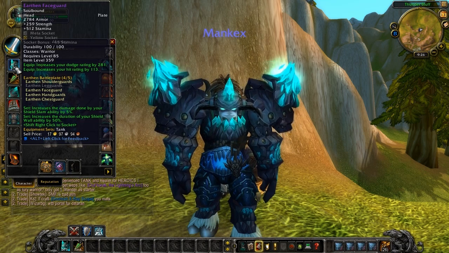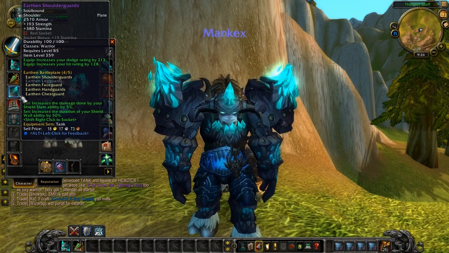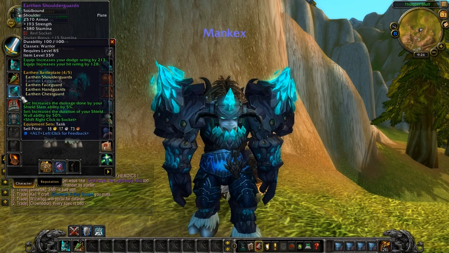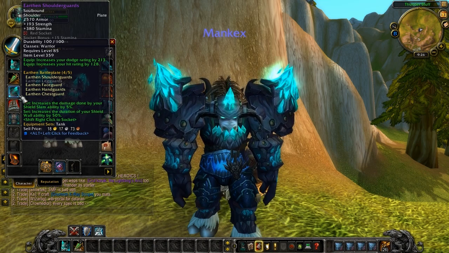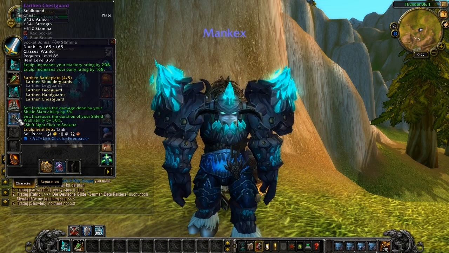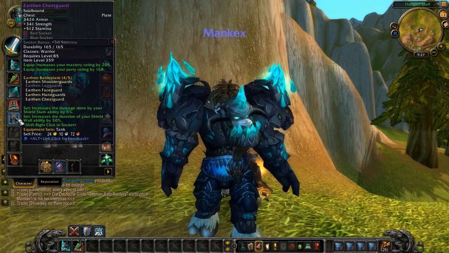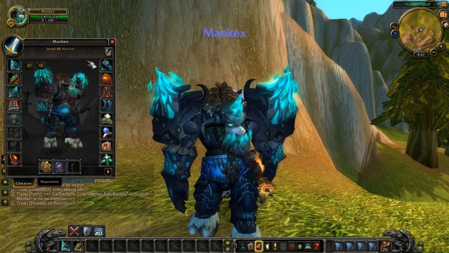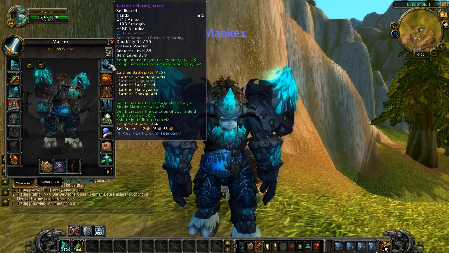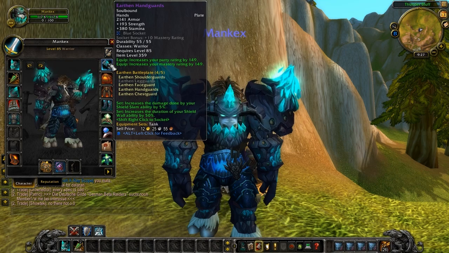Please let me know. Earthen Shoulder Guards, 2570 armor, 193 strength, 380 stamina, a red socket with plus 15 stamina bonus, 213 dodge and 128 hit rating. Moving on right here to the Earthen Chest Guard, 3426 armor, 341 strength, 512 stamina, a red socket with a blue and plus 30 stamina bonus, 208 mastery and 168 parry. Your Hand Guards, 2141 armor, 193 strength, 380 stamina, a blue socket, a plus 10 mastery rating bonus, and 149 on the parry and the mastery as well.